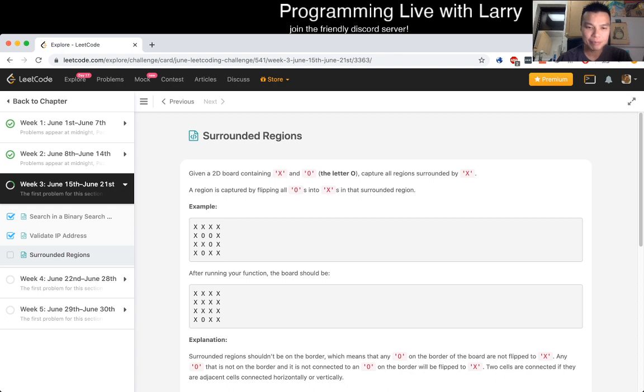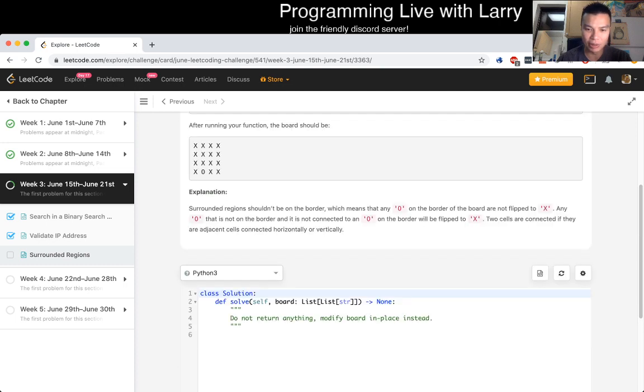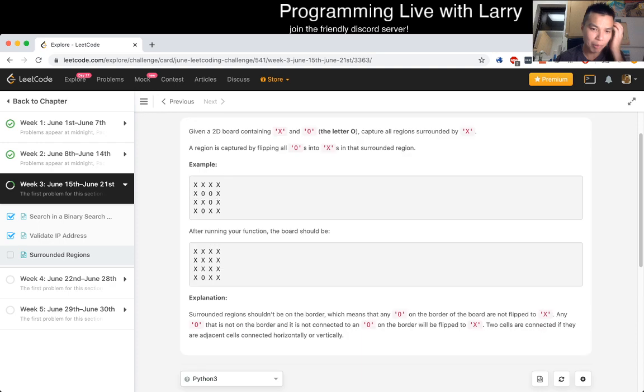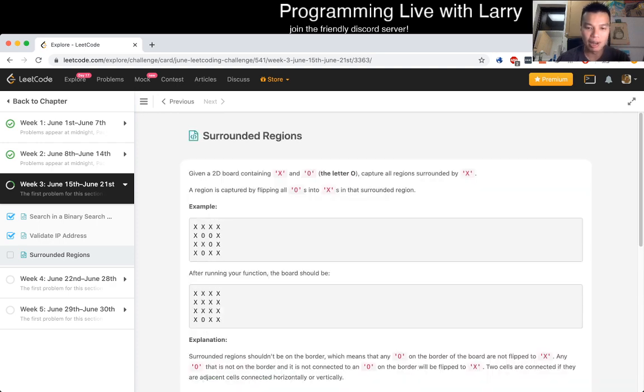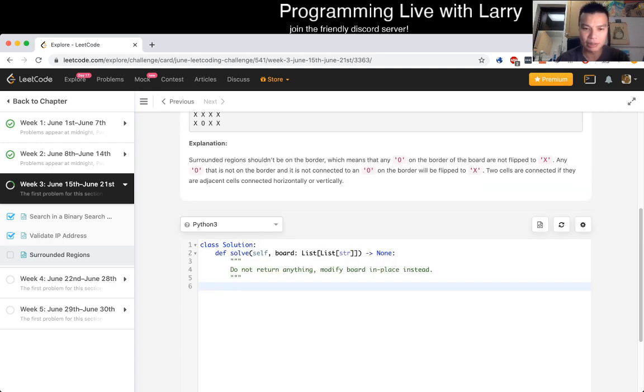So here, I think the idea is just do a depth first search when you see a zero, and if you're able to reach outside the box and see something that's not X, then later on flip them all to X's. And at the very end, we modify it in place, so we don't have to return anything. Okay, so that's probably the idea of what I'm going to do. Let's get that started.